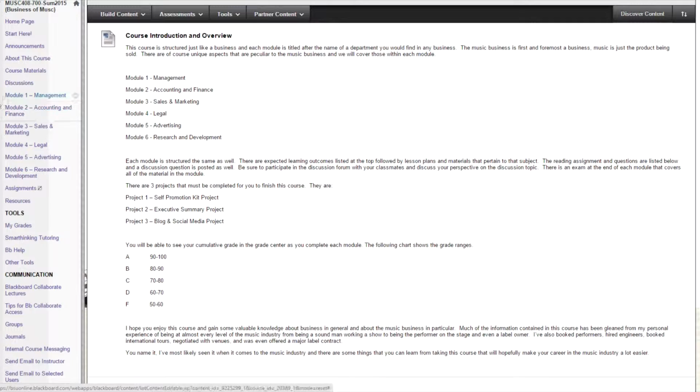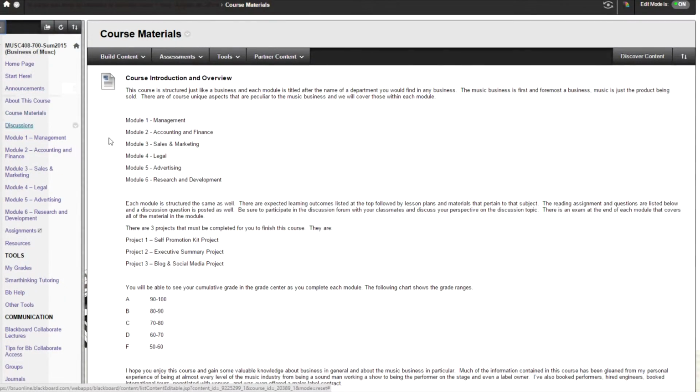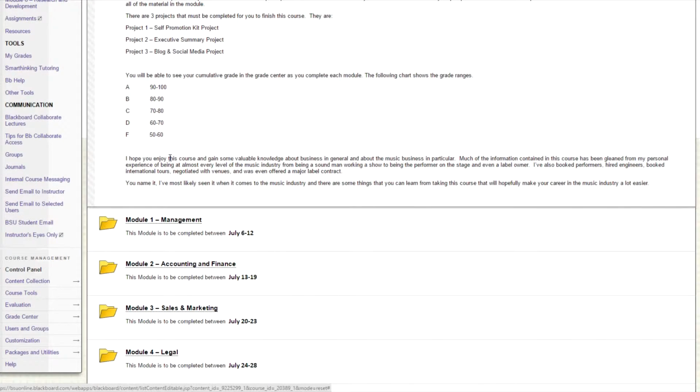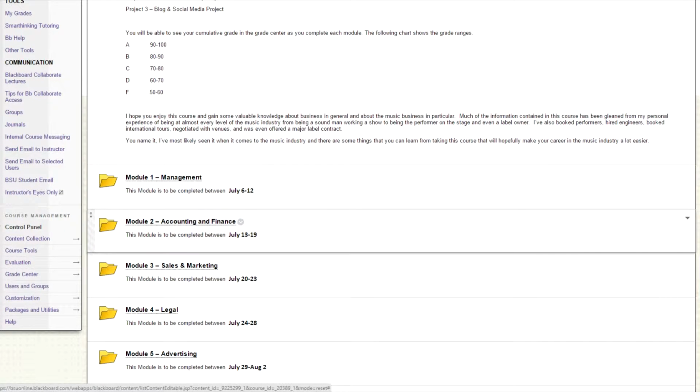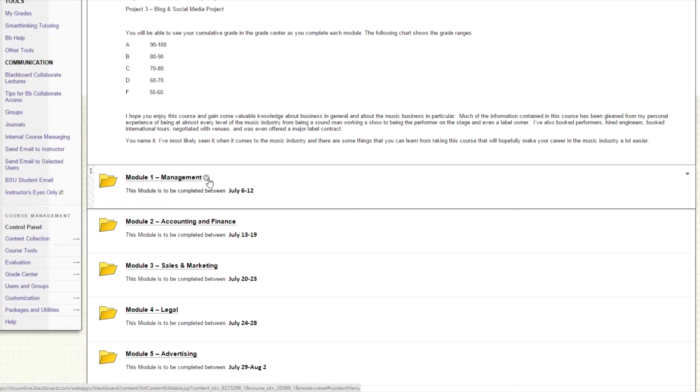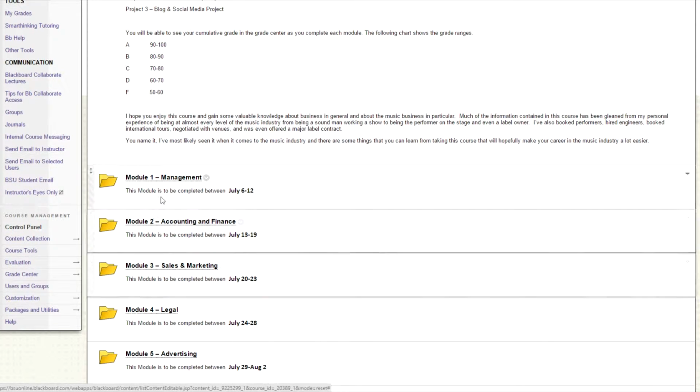So that's one of the main things that you need to do in creating your course materials, is to organize all of your course materials, because there's nothing worse than a student coming into a Blackboard platform and then just not knowing where to go. So you want to give them all of the tools that they need to succeed and provide all of the folders in the right places.